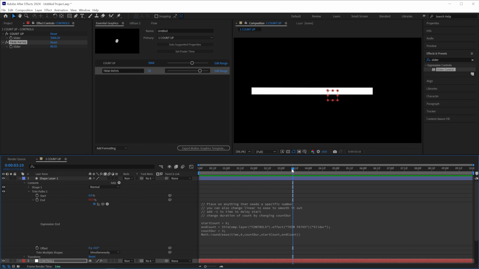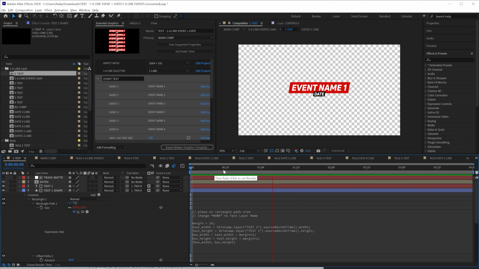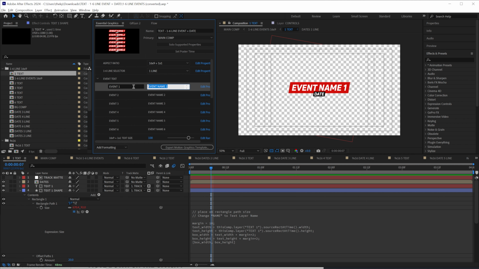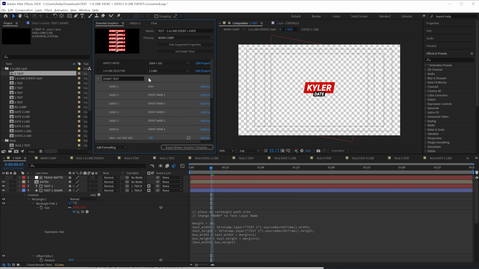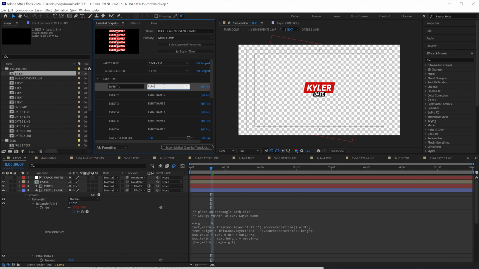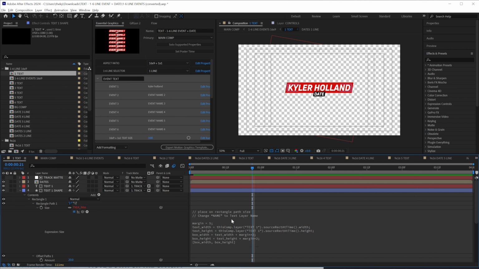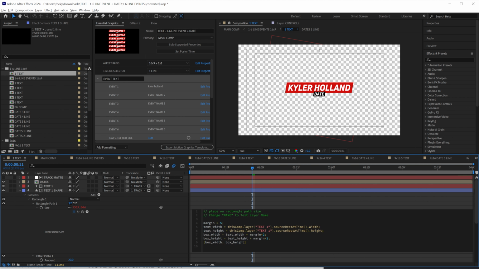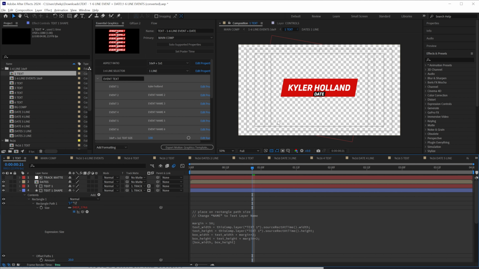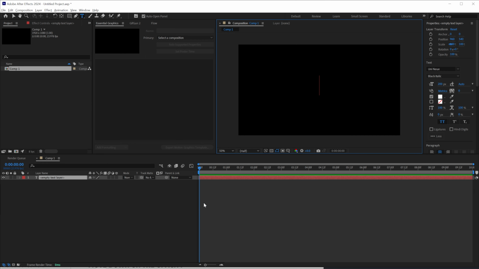So now any number that you select on this trim path, it will cause that trim path to end at that specified number. The next expression I want to show you is how to auto resize a shape around a text layer. So whenever you change the length of the text, the shape will automatically resize to stay behind the text layer. You can also change the margin to change how thick the actual bounding box of the shape layer is.